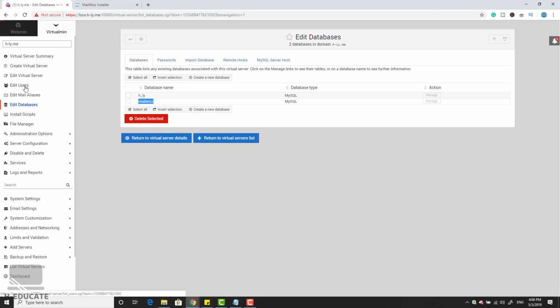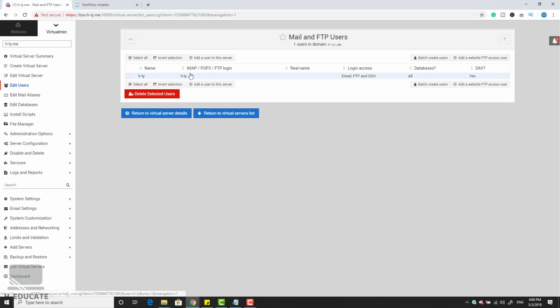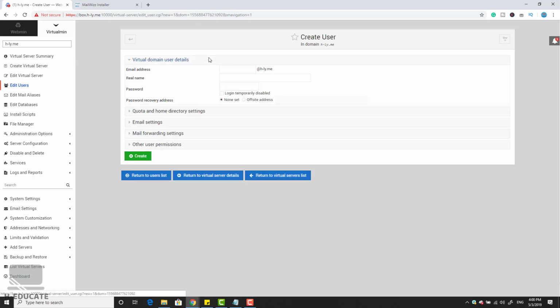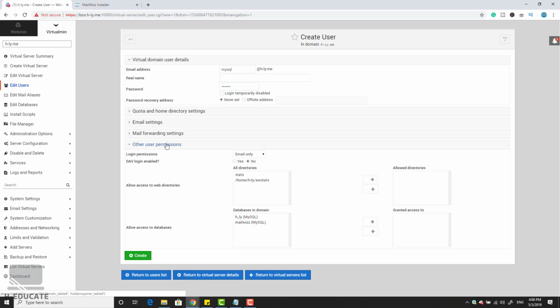And let's go to edit users, and I will create a new user for this database to be accessed. Click add user. And then let's name it, as an example, MySQL, whatever you want, and enter a password. And go to other user permissions here. And be sure to select Mailwizz here so we can grant access to our database.